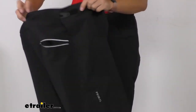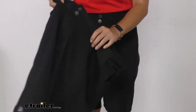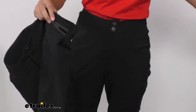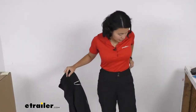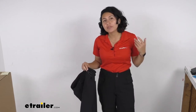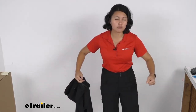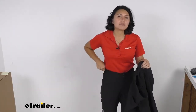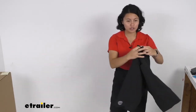On the sides of the shorts, you're also going to have these hook and loop adjustment points. Compared to my shorts where I have it very tightly fitted, you can keep it as loose or as tight as you want. This is helpful if you have different rides — let's say you've bulked up and got those racing thighs but you want to make sure your shorts don't fall down as you ride around. You can make those easy adjustments however you want.